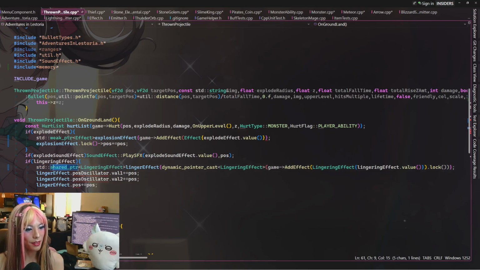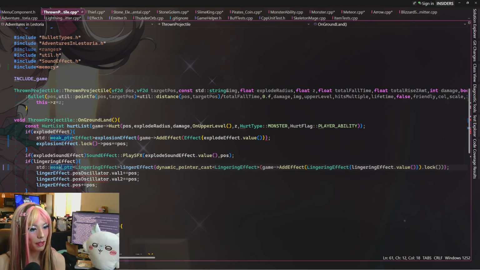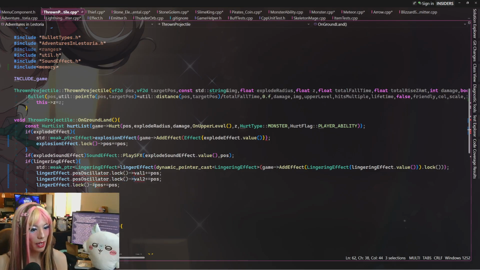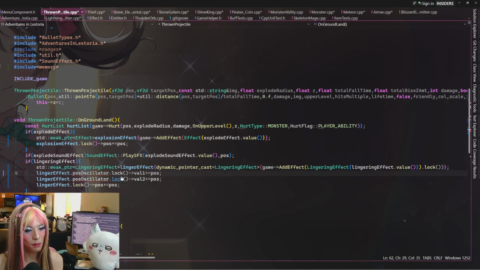I think technically I can implicitly get a weak pointer out of this. That's actually safer, but dynamic pointer cast requires the shared pointer. So we do have to lock the weak pointer here, which is fair. And then down here, I would do more locks. It might seem redundant to do that when up here we had a shared pointer anyways, but this is more for safety.